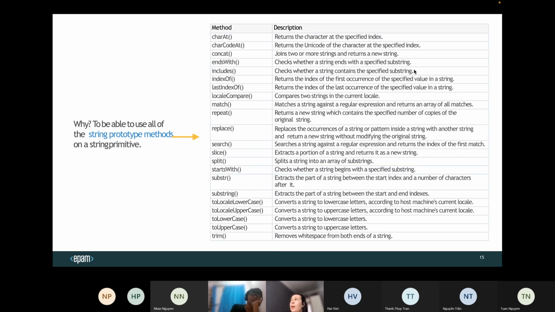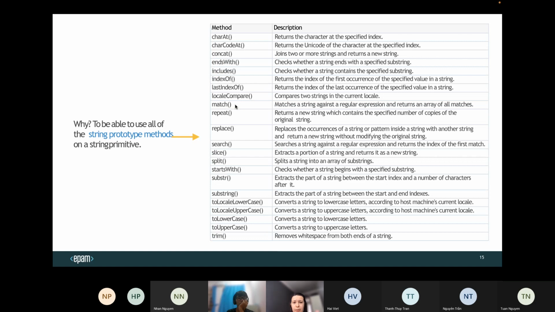For example, we can check if this word has the letter T. It will return true or false. IndexOf returns the index of the first occurrence of the specified value in a string. Also, there is lastIndexOf. We will take a look at this more closely.